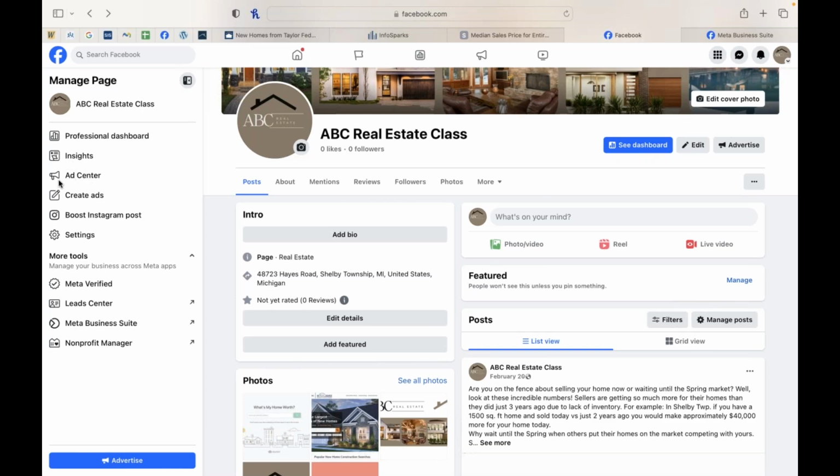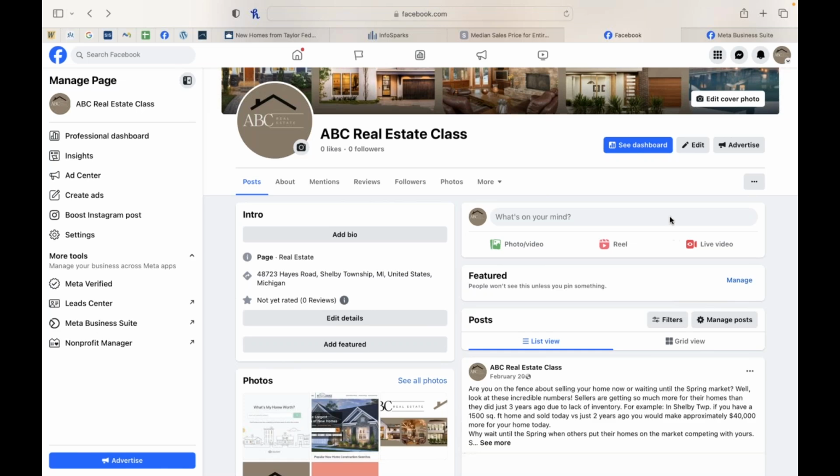A whole ad center if you are running some ads, a section where you can create an ad. And then there's the Meta Business Suite, where you can do both boosting and ads. Sometimes I think creating ads in the ad center is kind of redundant, so I tend to just stay within the Meta Business Suite.